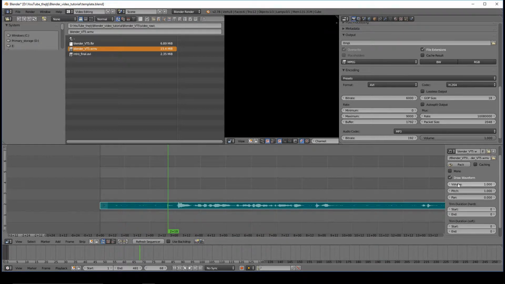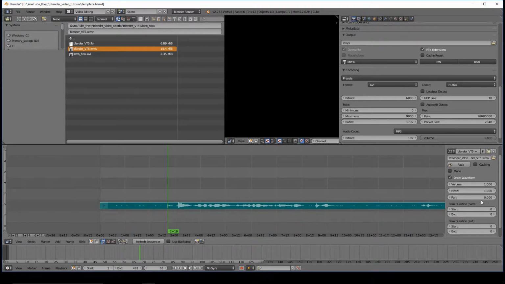After drawing the waveform, you can adjust the audio. So usually I'll listen to the clip and decide, okay, it's a little low, it's a little high, and you can adjust the volume here by clicking or dragging through the volume. You can also select it and type in whatever you want. Pitch, usually you won't really have to mess with pitch unless it's off, and pitch would be off if something sounds really high or something sounds really low and you want to go ahead and change that.